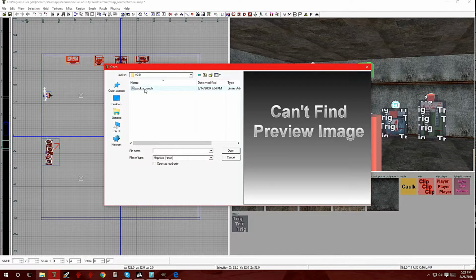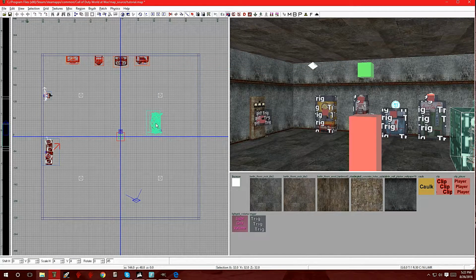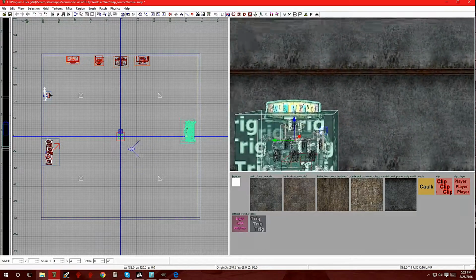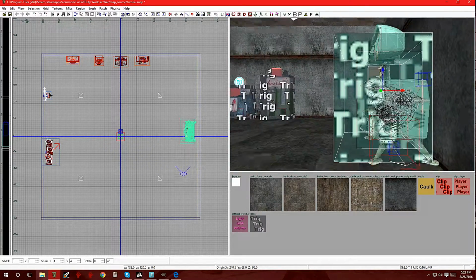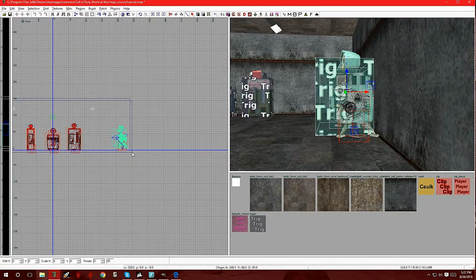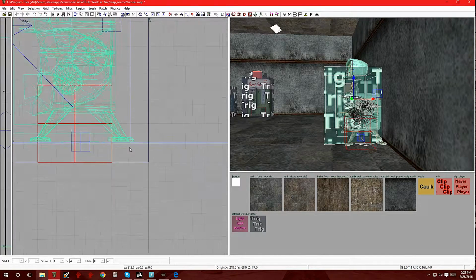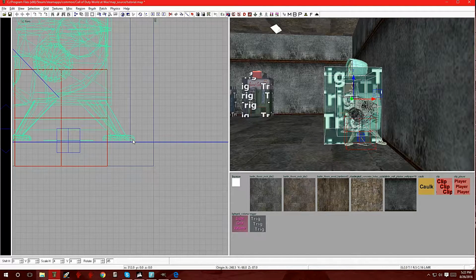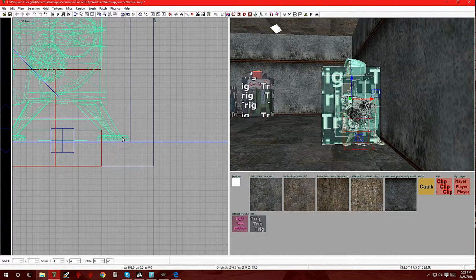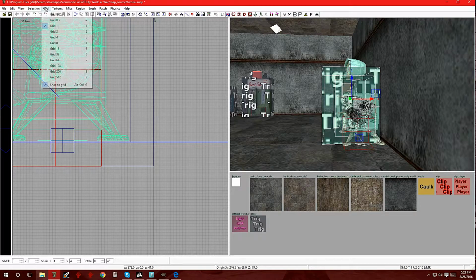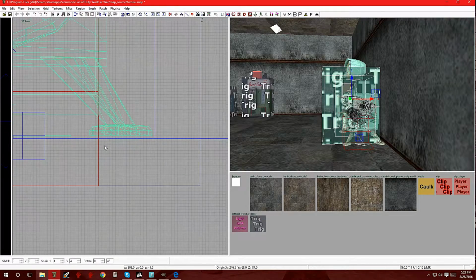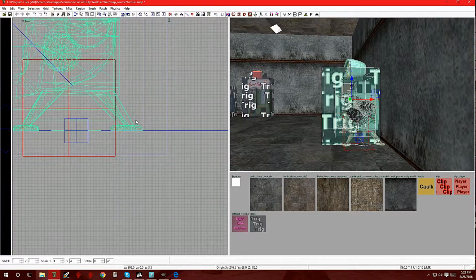Pack a punch. Oh, origin's already set. You know, with this item, you really want to make sure that you don't have it glued to the wall or like clipping through the floor. So see that right there? That's a no-no. So you want to shrink down to the grid. You know, you could shrink it down a little bit more to get closer. And there we go, that's perfect.